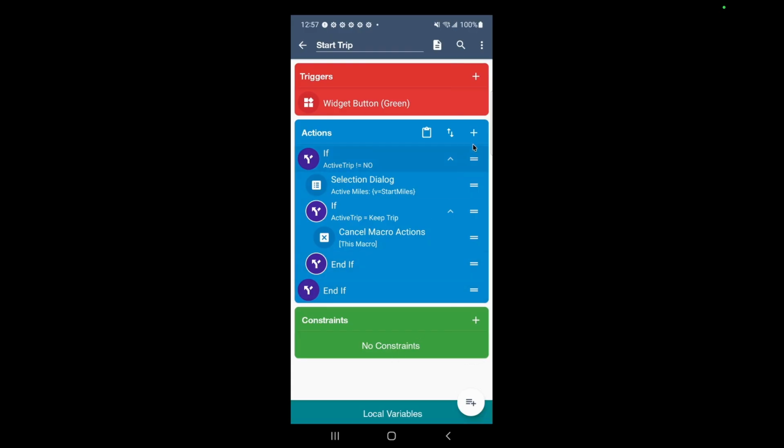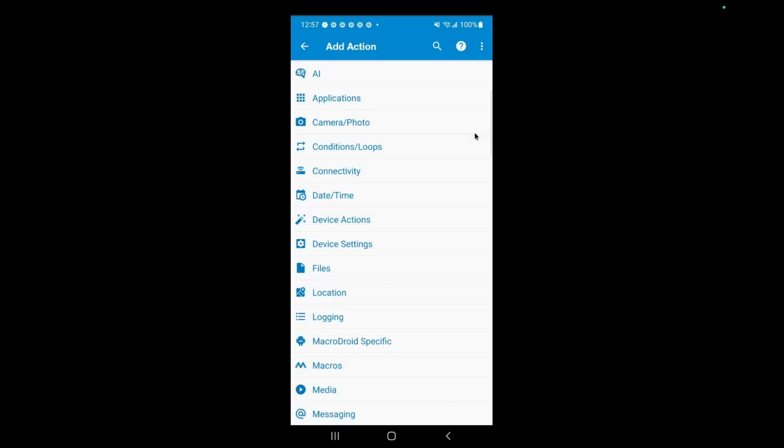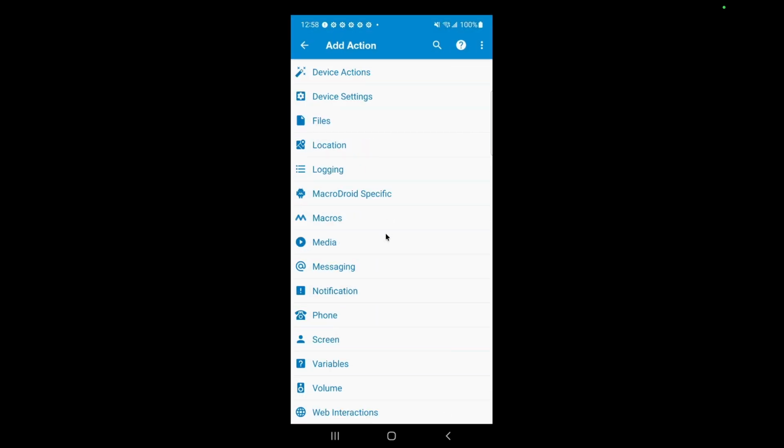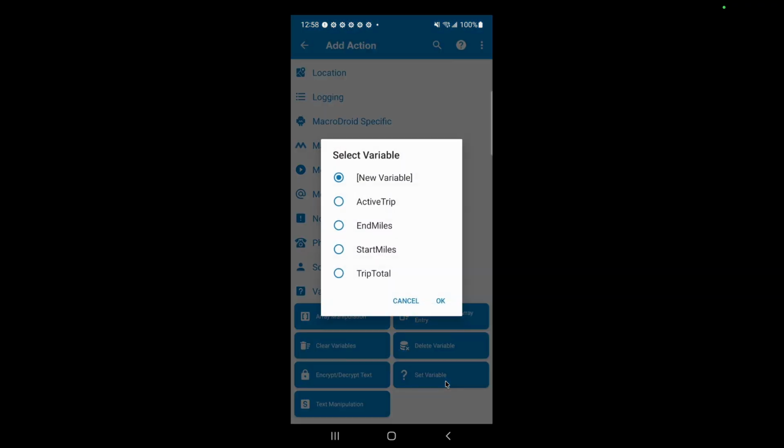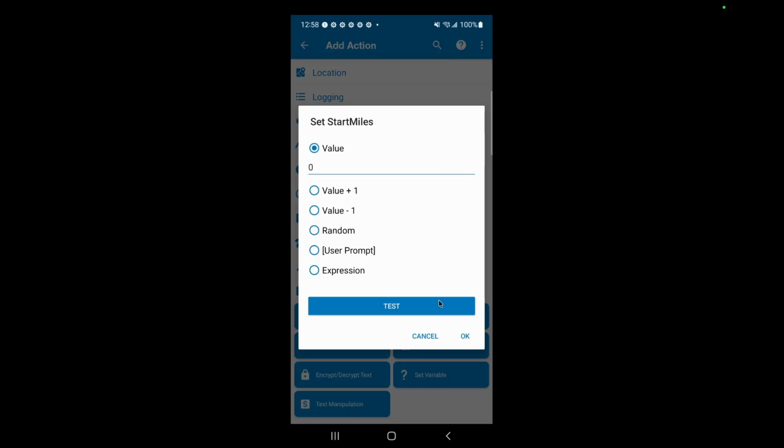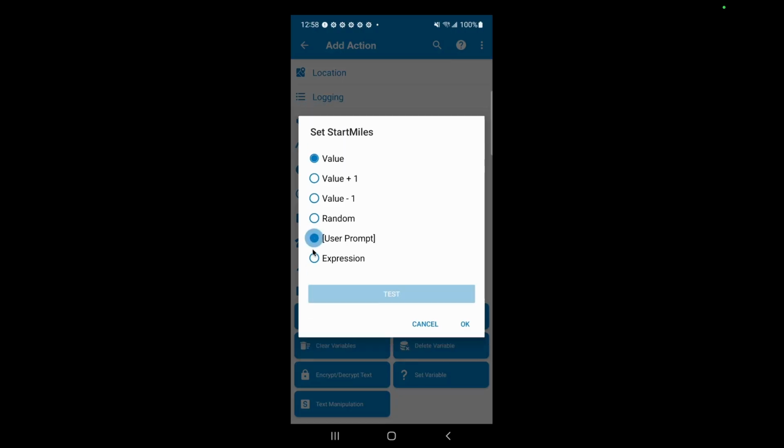All right, now we want to add another action, and this is going to be a variable. Come down to variables. We want to go to set variables and start miles. Hit OK, and then user prompt. Hit OK.